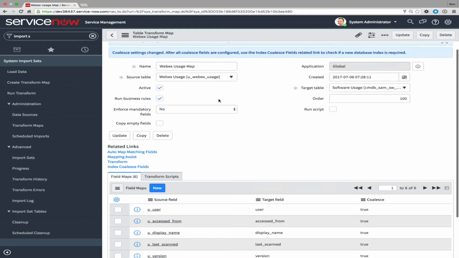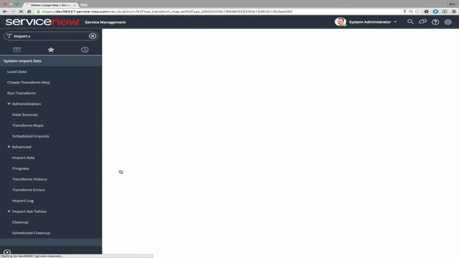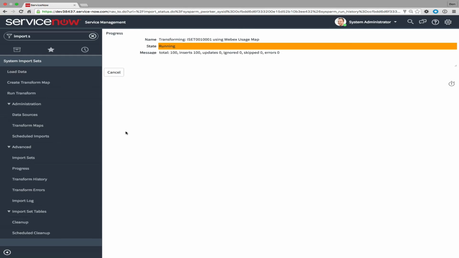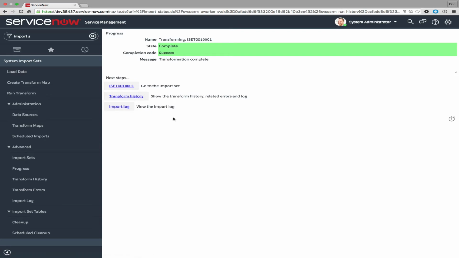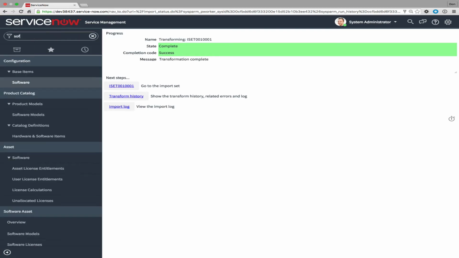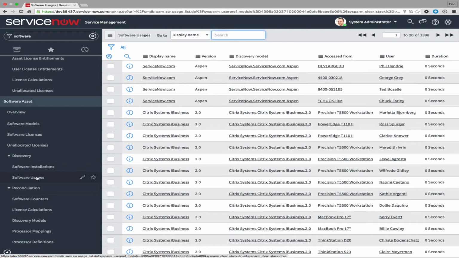Okay. Now at this point, we should be set to run the transform. So we're going to transform that data, bring it into the software usage table. Our transform map is selected, and transform. All right. With that complete, we should be able to go back now to our software usage table here.